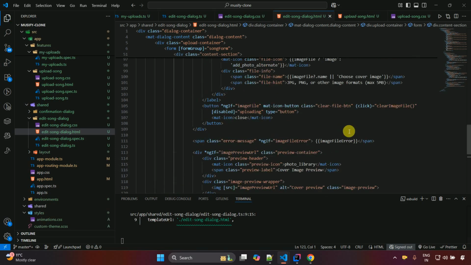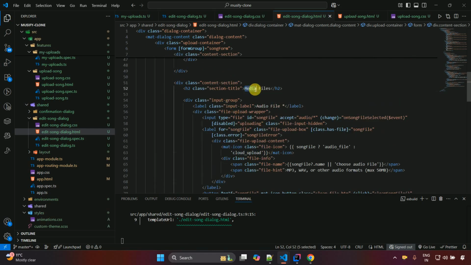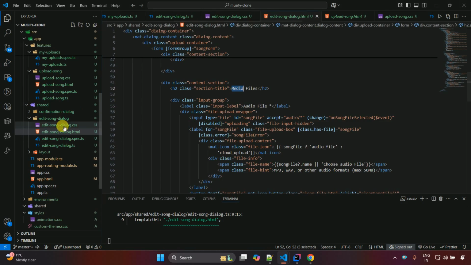And here you can see, so scroll up, and let's go to the media file content section. Let's verify each and every line that needs to be changed or modified, or any new code that needs to be added. So let me decrease the size of this one. Okay, we have added the CSS, so we can decrease this.